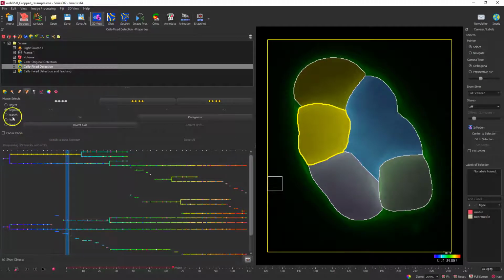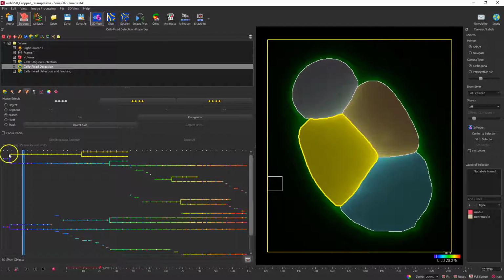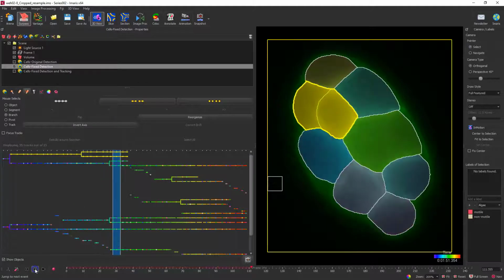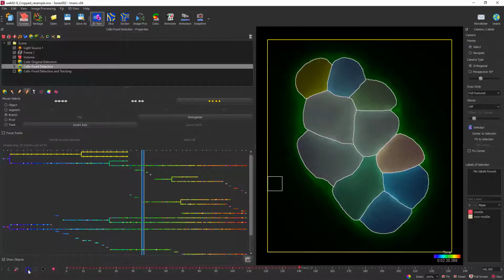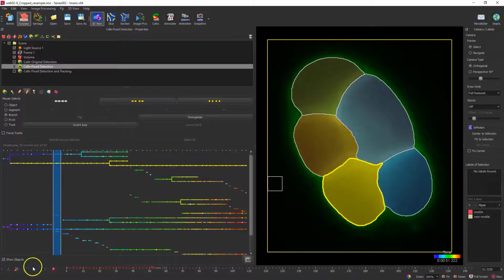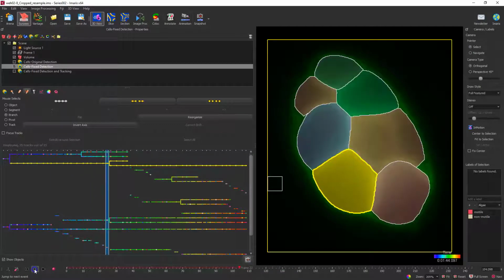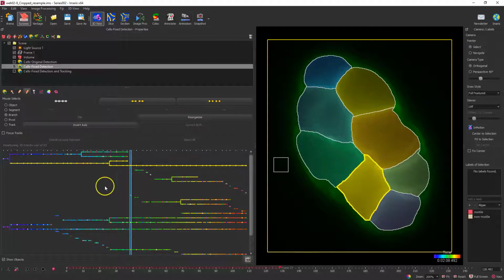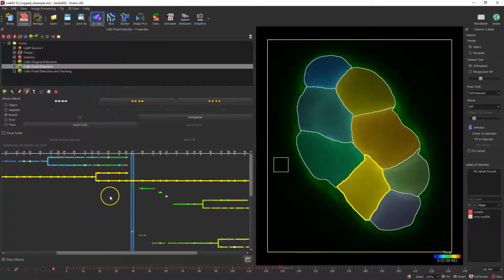Let's look at this here. I'm going to select branch, and now I can select this side and everything that's below it. So we can see that that one eventually splits into those two. Okay, I can still fix it down the line. And let's look at this one. I can see that one eventually splits into those two. All right. Now, obviously, there's a lot more to do here, and I just wanted to show you how the lineage connect-the-dots type of system works.